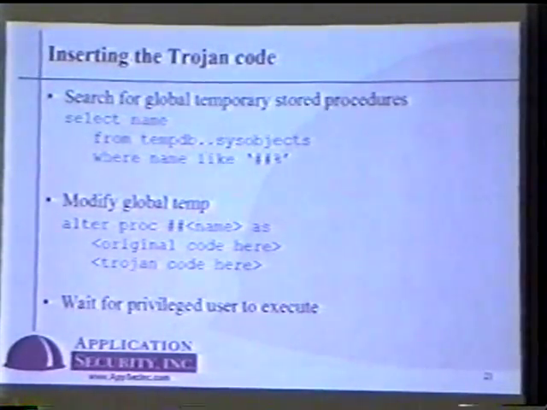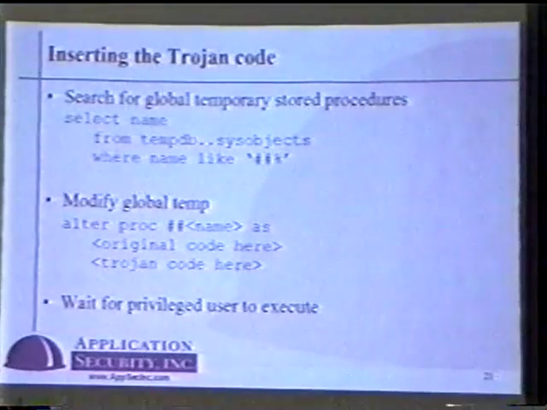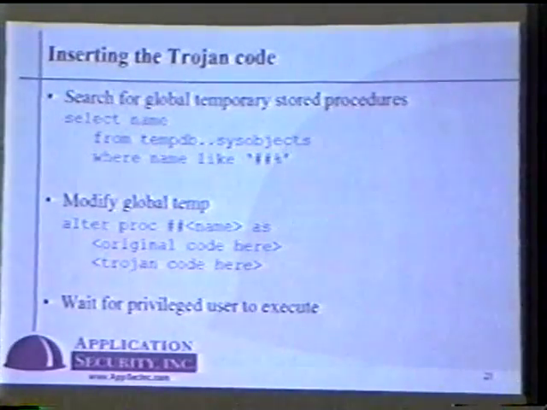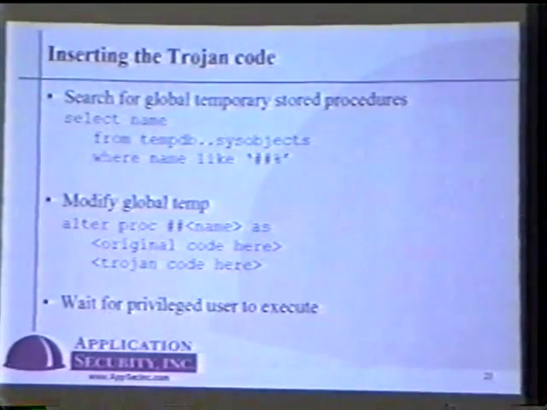After you find one, all you have to do is alter the stored procedure and insert the code that you want. Then you only have to wait for a user, probably the user who created it, to execute it. If the user has higher privilege, then the attacker will be able to elevate privileges.